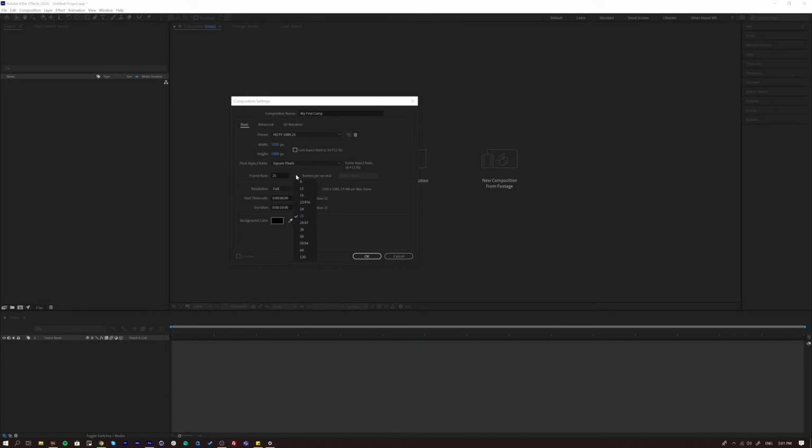So if you click down this little button here, these are extra presets for frame rates, just like up here with the presets for screen sizes. If we click this down and turn that to 30, I stick to 30 because I live in LA, in the US, and a lot of my motion graphics work is done in 30 frames because it gives me a lot more frames to play with. You can change it to 25 if you want.